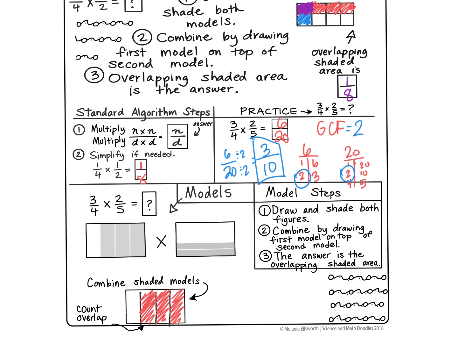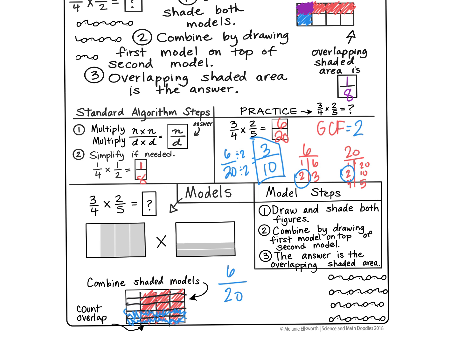Okay, now I want to show the 2/5. So now I'm going to split it horizontally as evenly as I can. It's not going to be perfect. Into 5 equal parts. Okay, and I'm going to represent the 2/5 by shading the bottom 2 rows, just like it was in my model here. Now I'm going to look and see where I have overlapping colors. All right, so I have 1, 2, 3, 4, 5, 6 overlapping colors. So that means my numerator is going to be 6 out of how many total pieces? Everybody agree? Yes, there's 20 total pieces.